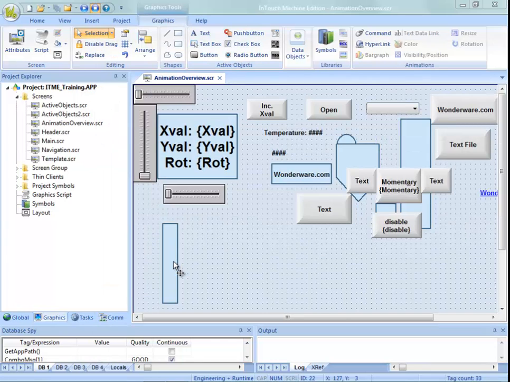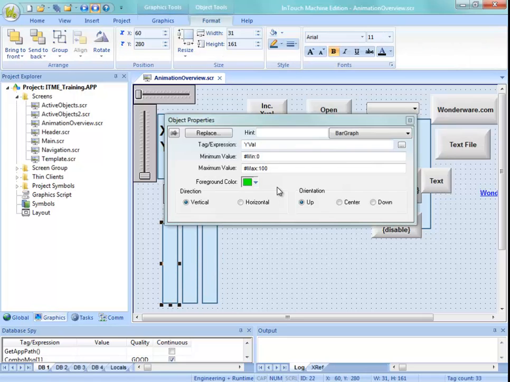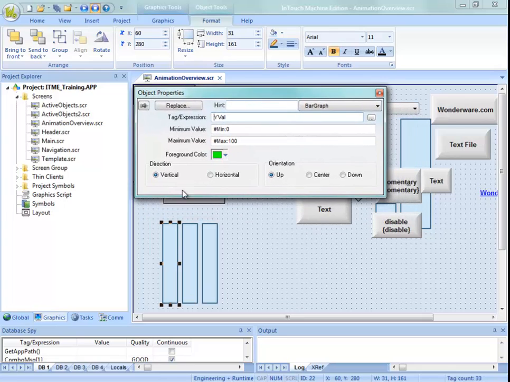But what I wanted to show you is I want to copy this. I'm going to hold down my control key on my keyboard, copy and drag. And this first one here is vertical orientation in an upward direction. Now I can, without closing this, and I think I mentioned this in previous videos, keep that properties box open and just click on this, and I'm going to change this so the orientation is center, and then this one the orientation is down.